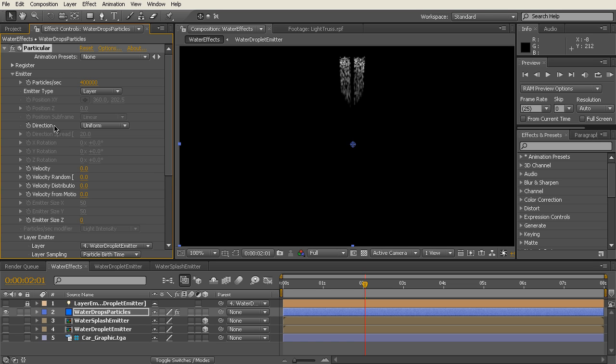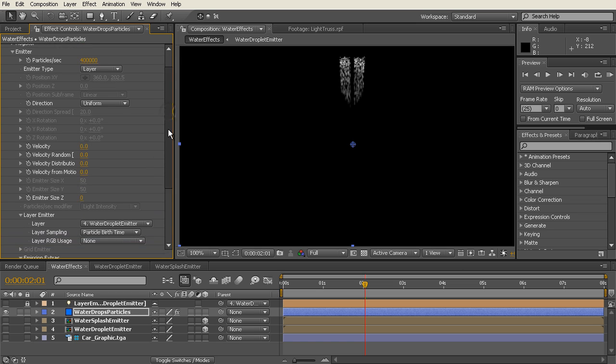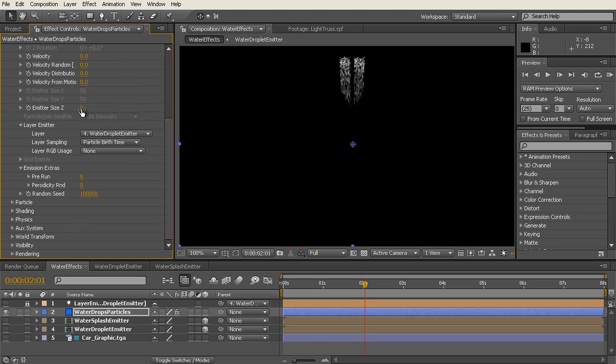The direction's not important because we don't have any velocity. You'll notice that there's zero velocity being given to the particles. We're using straight gravity to get the particles to fall. The Z depth, I've put no Z size on the emitter because I want it to replicate the TV commercial, which has a Z all on the same plane. There's no Z depth to the emitter size because it's coming from those 720 water nozzles. The layer emitter, we've already gone through that there.